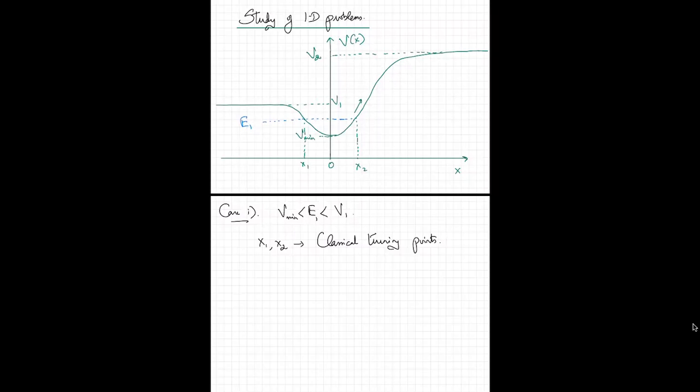So corresponding to the classical turning points, remember the classical turning points simply means in classical mechanics that the particle can only be found between these 2 points. So if I go beyond this point, the particle cannot be found. It is just not there. The corresponding picture in quantum mechanics is one of what are called bound states.